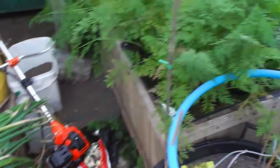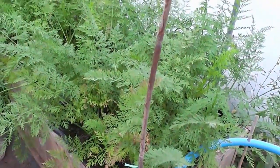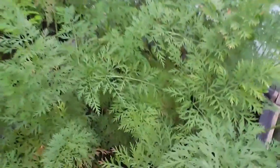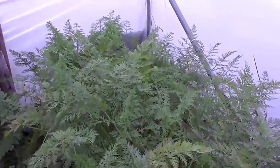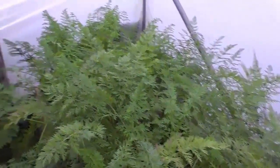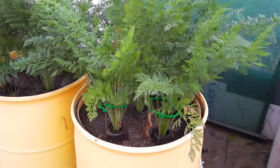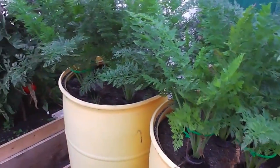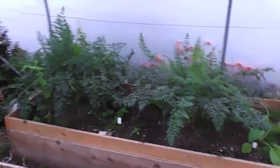Right, the first carrots will be coming out this Friday night for my first show, so that'll be a good test pull, see what they're like. The stump carrots, so see if all this work's been worthwhile or whether there's a load of horrible things underneath. These are just going for Harrogate, so the long ones, but I've got a box outside that I'll be pulling as well, so I'll try and do a video of that, even though it's going to be a bit hectic getting ready for the show.